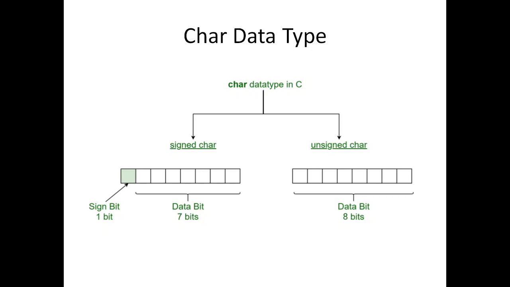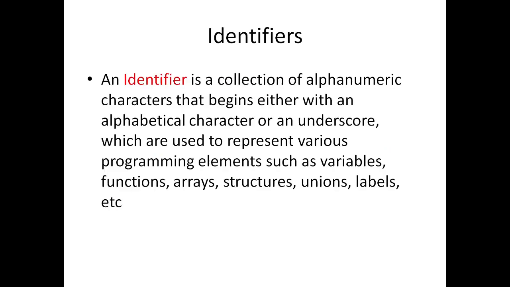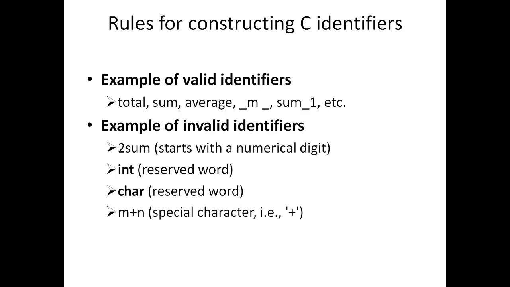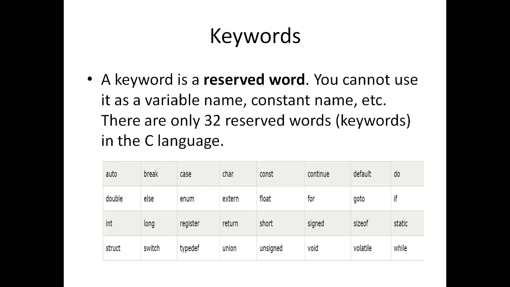And let us get into some programming, actually using this data type, and then we will come back to understand the keywords, identifiers, and all. With the examples, I will again explain what is a proper identifier, what is a valid identifier, and what is an invalid identifier. So let's head back to the programming.